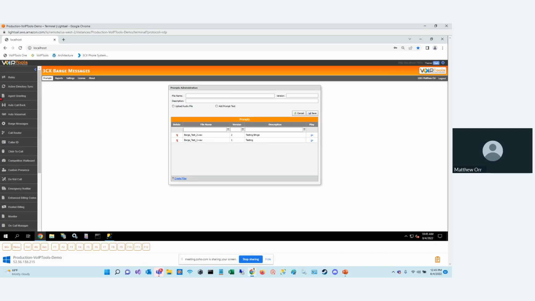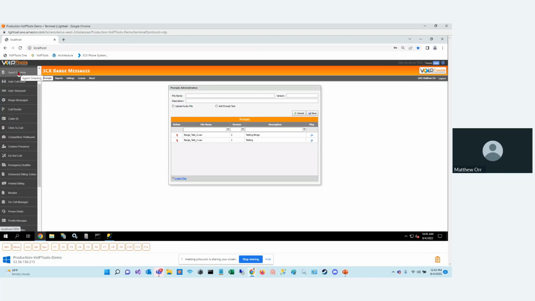So we have a lot of tools here that we haven't talked about. There's an agent greeting one. Here's another one that kind of goes to that last question. When an agent answers a queue call, it might be typical for them to say, hello, you've reached the technical support queue. My name is Matthew. Please remember that your call will be recorded for quality and other purposes. How may I help you?